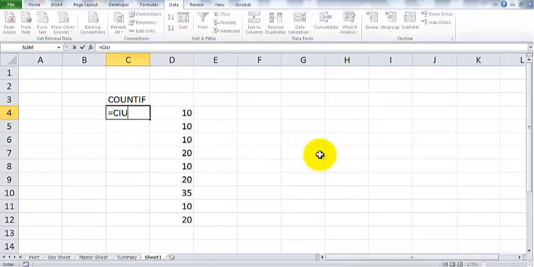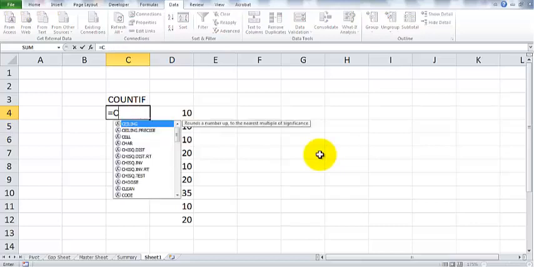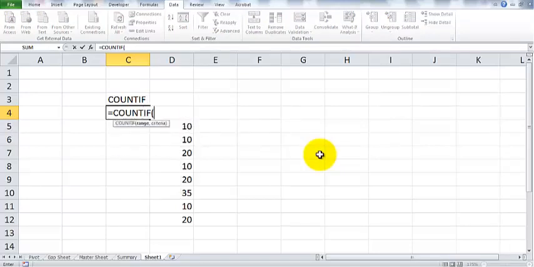Starting with equals COUNTIF, the range, and then the criteria, and I will make the first cell reference absolute by pressing F4.